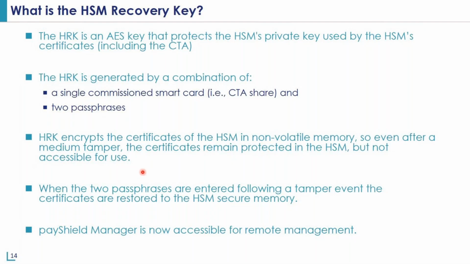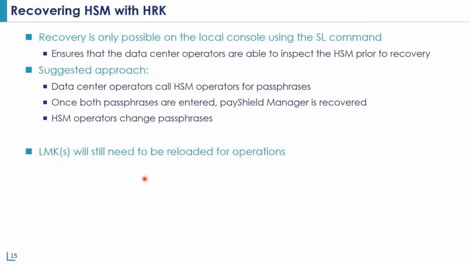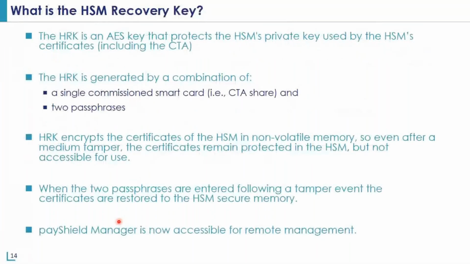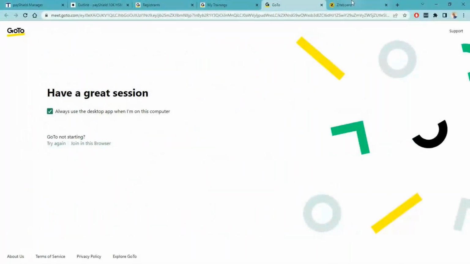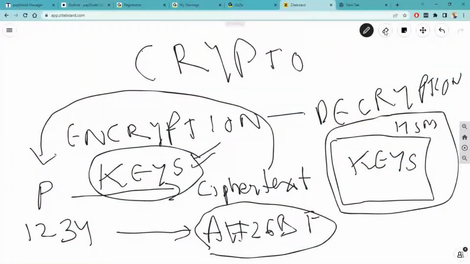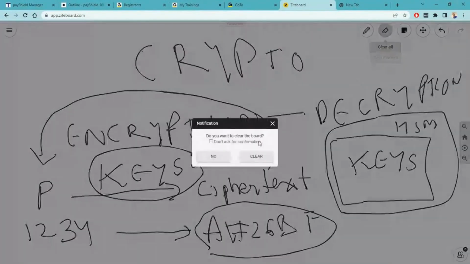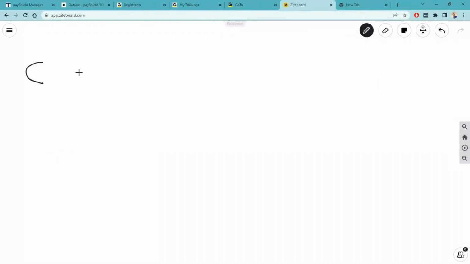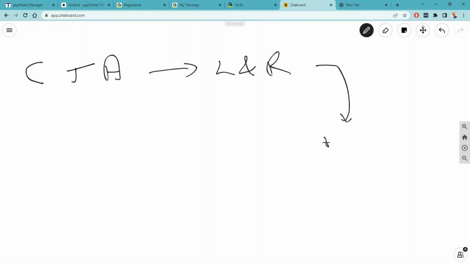Right after commissioning, the sequence will be, let me get this whiteboard. First you will create the CTA, then you will configure the left and right administrator, then you will configure the HRK passphrases, the two passphrases.